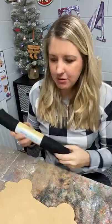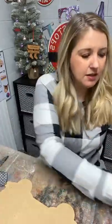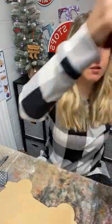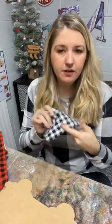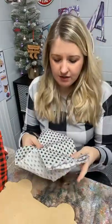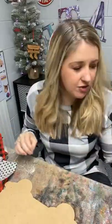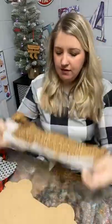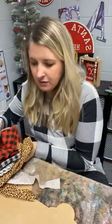So I grabbed out some fabrics that I like. I've got just some black felt, some black polka dots. I'm thinking of doing the truck in buffalo plaid. I also have some buffalo plaid with the white. And then I've got this tree fabric I thought we could do on our tree. Or even some cheetah print. I love cheetah print. So that's what I'm thinking.